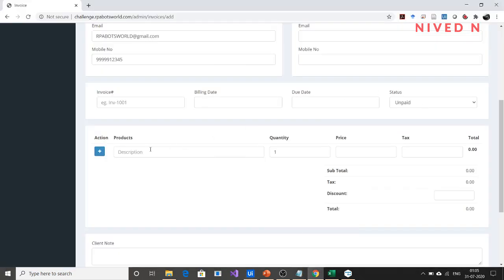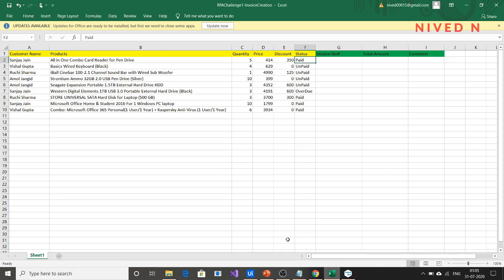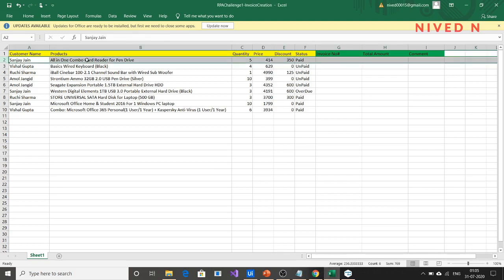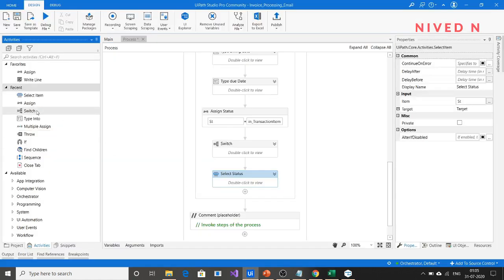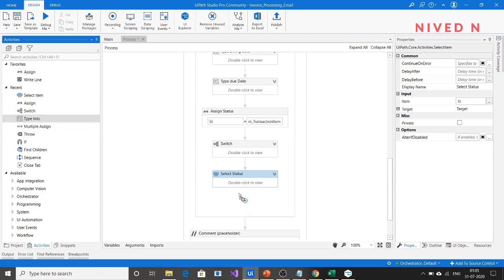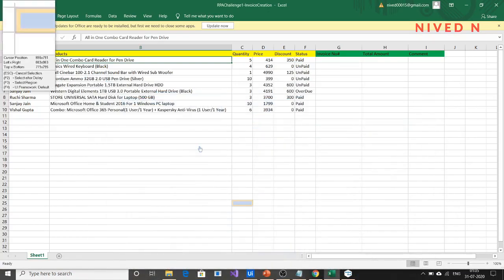After selecting the status, you want to type all these other values. First is product. Here you want to type what? For each transaction item in the product section, you want to type this data. So you can use another type into activity and just indicate this on the screen.